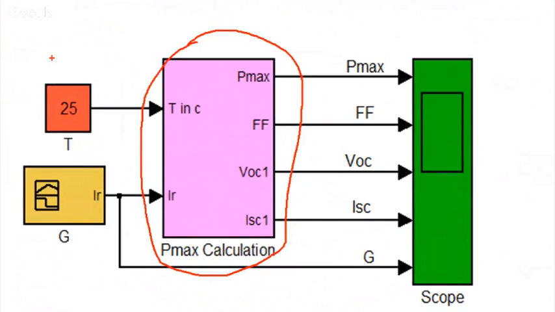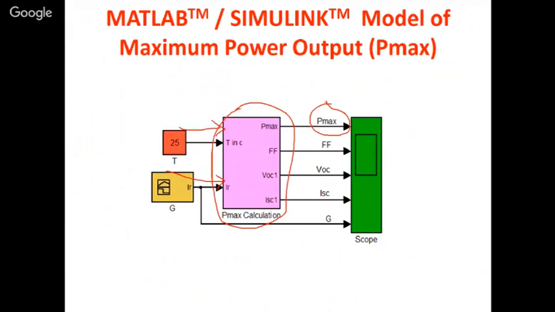I showed you 4 inputs to my dSPACE. One input I'll give is the real-time temperature using dSPACE. Irradiation also, I showed you the irradiation meter where we measured it. That input you will give here. Then this Pmax, the maximum power output, I can measure automatically. It takes the irradiation falling at that time and the temperature, and gives me my Pmax. Then we will use Excel or something to take down all the data and find the efficiency. So this is how we find the efficiency of a system.